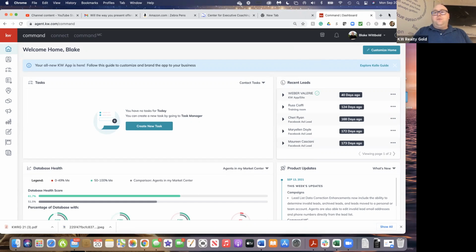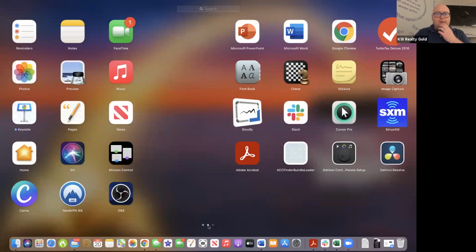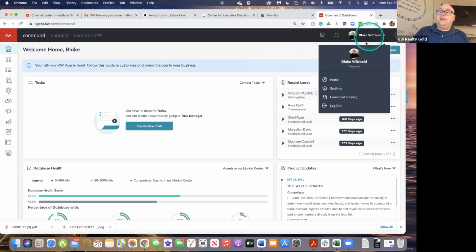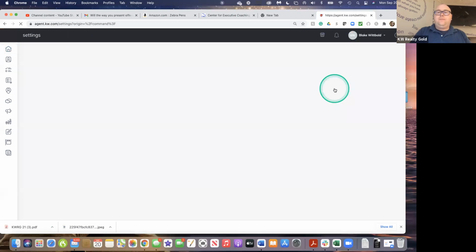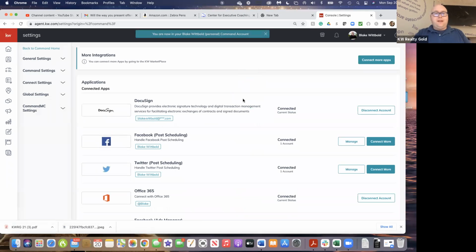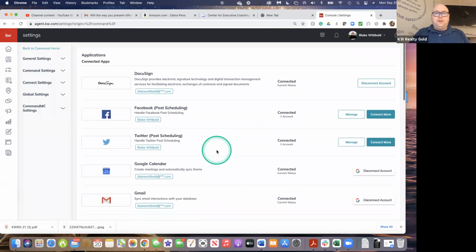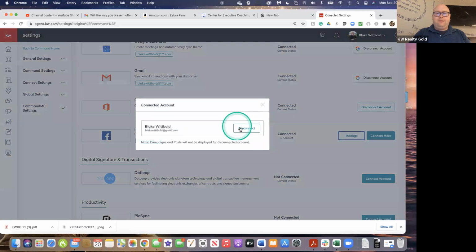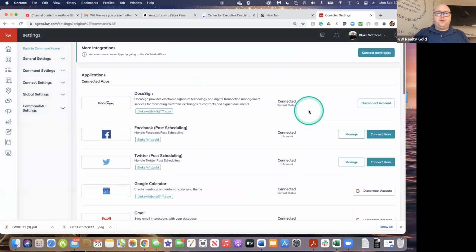Now, before we begin, we have to make sure that we have a couple different things connected so everything goes smoothly during our campaign creation. So I'm going to turn my cursor on so you can see that better. I'm going to go to my name up in the corner and click on that, and go down to settings. I'm going to make sure that I have my Facebook business page connected for post scheduling, which I do, and my Facebook Ads Manager connected. Now, if I don't have them connected, I'll disconnect them real quickly to show you how to do that.